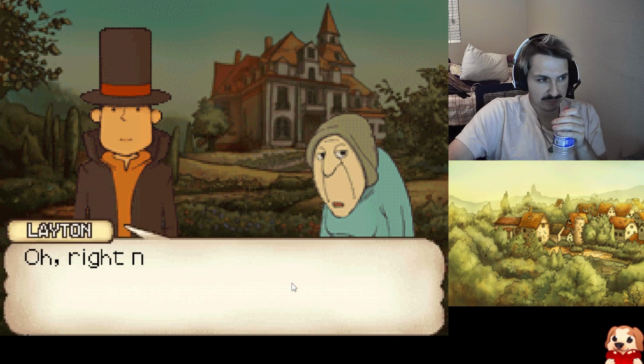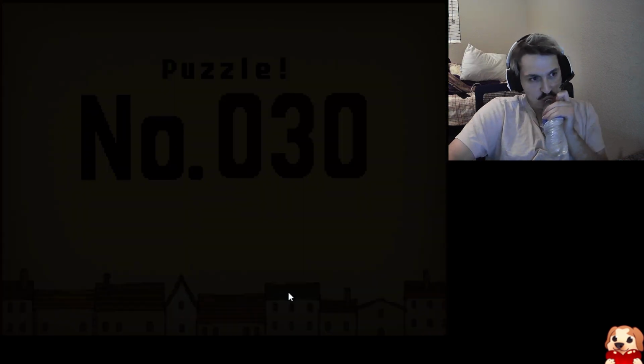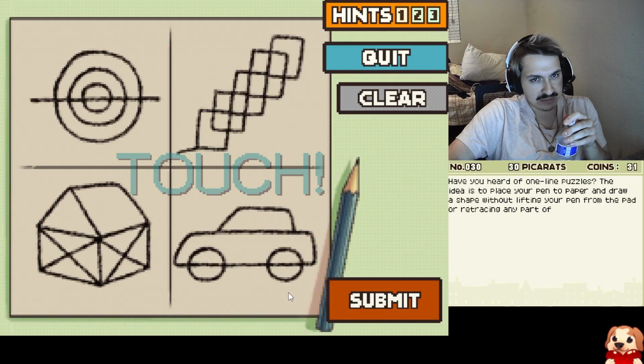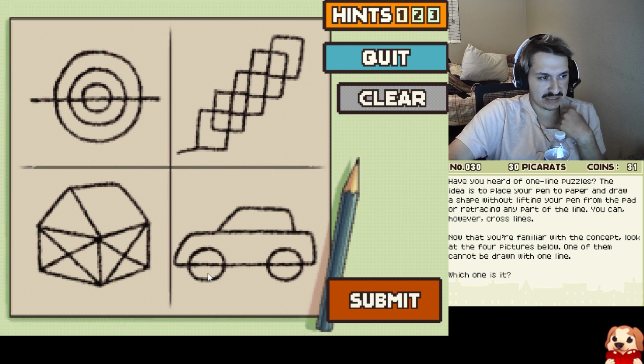Would you mind helping me out with the puzzle? One-line puzzle. Have you ever heard of one-line puzzles? The idea is to place your pen on paper and draw a shape without lifting your pen from the pad or retracting any part of the line. You can, however, cross lines. Now that you're familiar with the concept, look at the four pictures below. One of them cannot be drawn with one line. Which one is it?